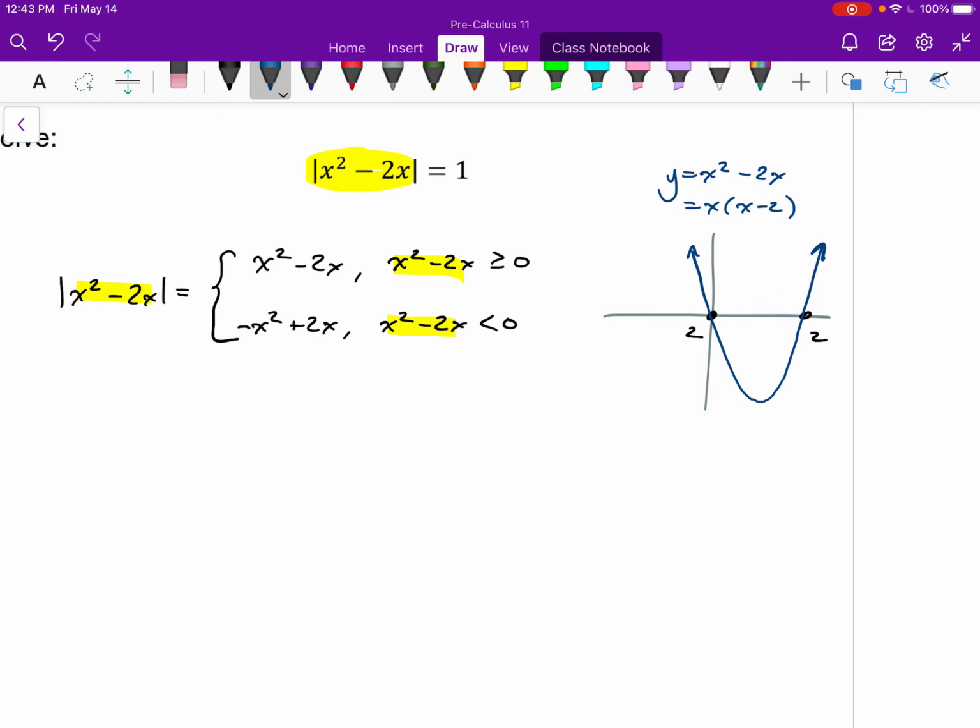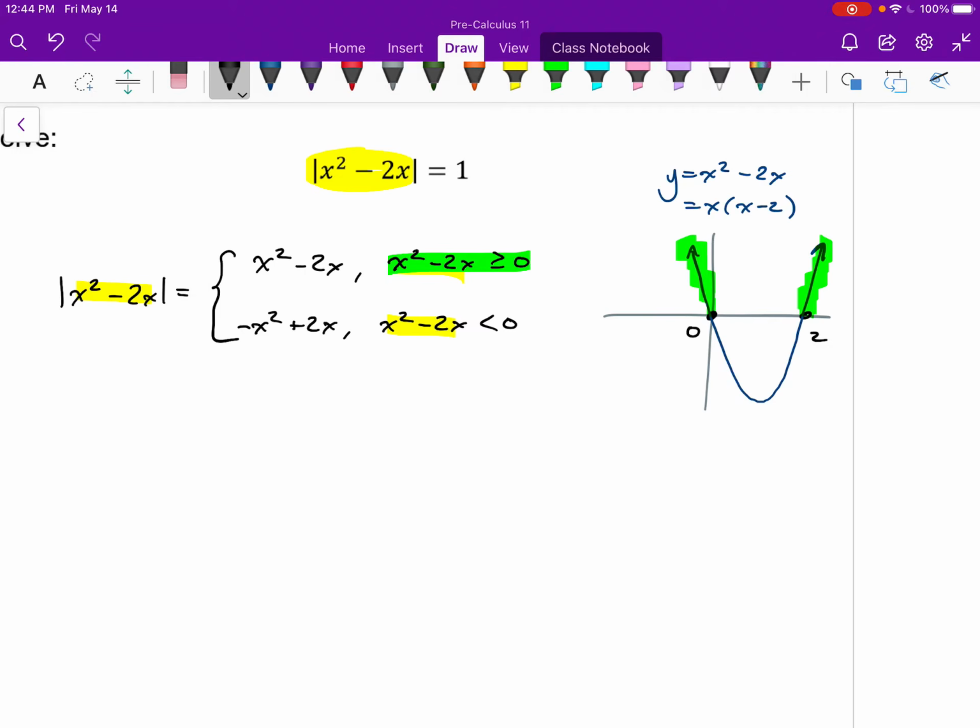And again, this is helpful because if I'm trying to look at this first piece about where x squared minus 2x is greater than 0, I can tell from my graph that it's greater than 0 anytime I'm left of 0. Oh, helps if I put a 0 there. Anytime I'm left of 0 or right of 2. Anytime I'm less than 0 or greater than 2.